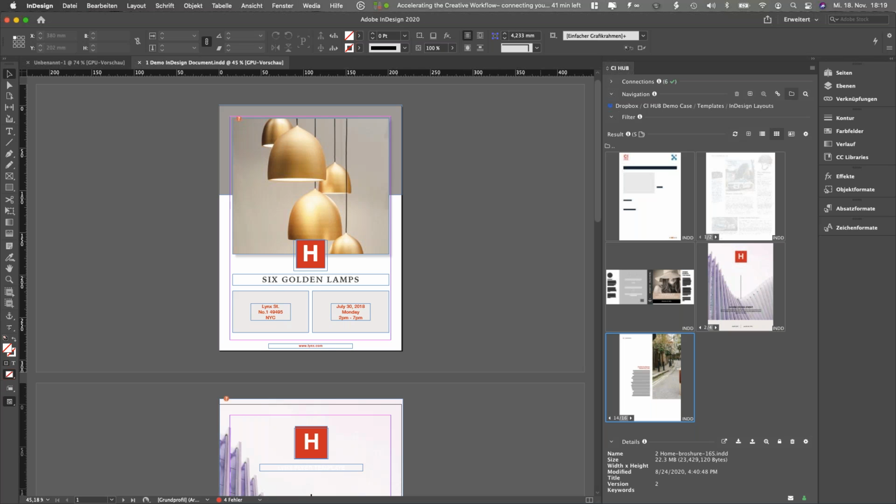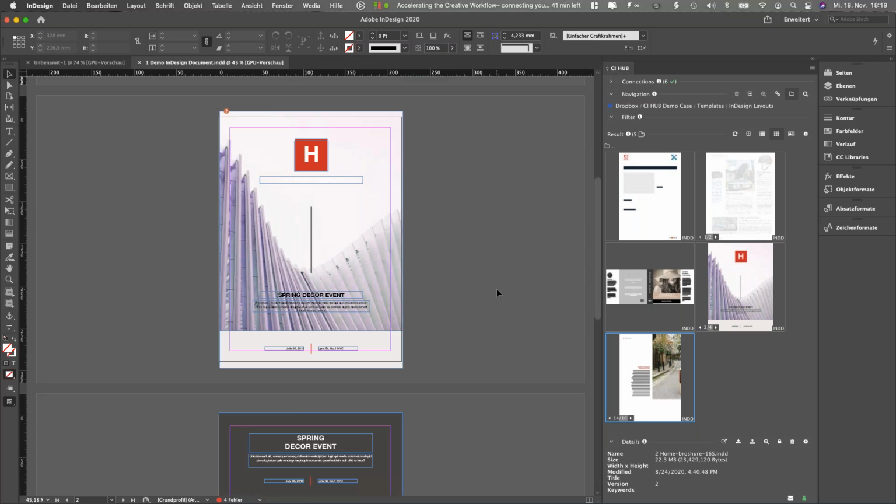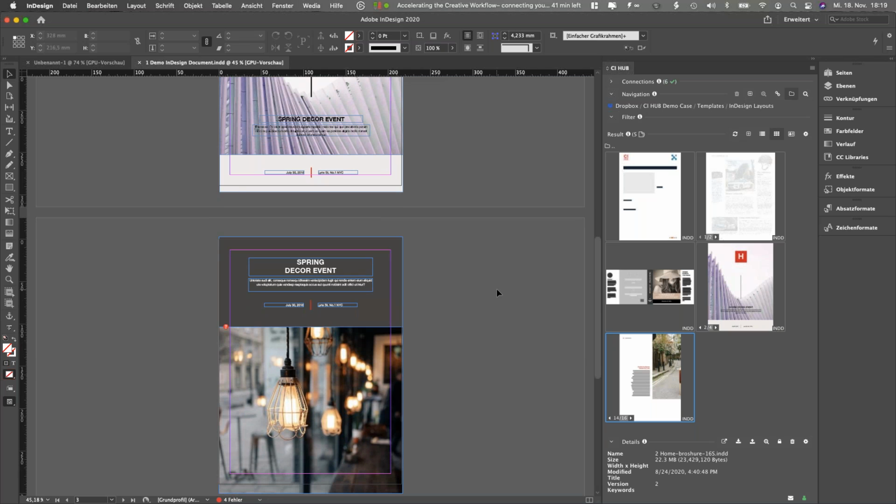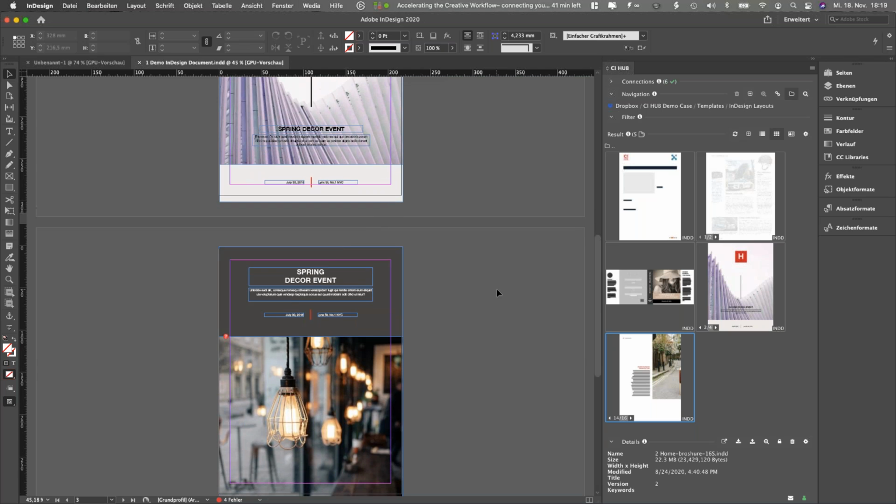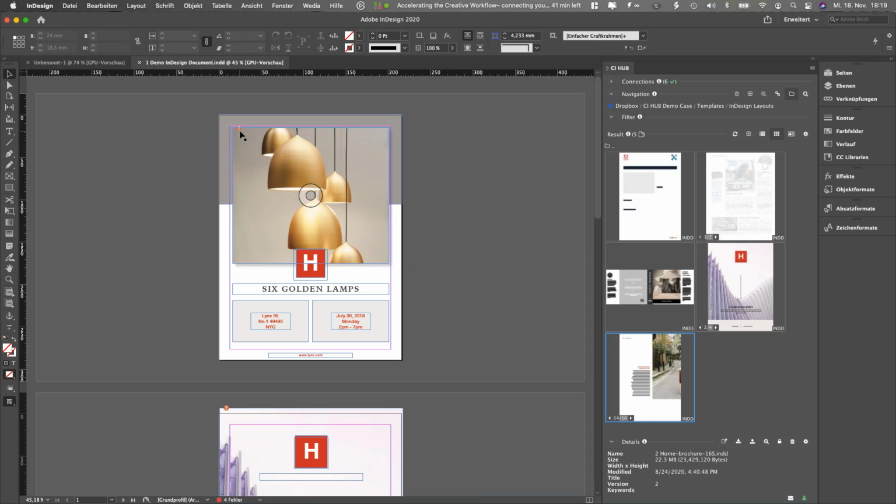In a typical situation, and you already, I think, noticed that, I opened my InDesign document, and because I'm opening this InDesign document on my machine the first time, you immediately see that I get a link error because, as expected, the images are still in my Dropbox and not on my local drive, and I get these error messages.